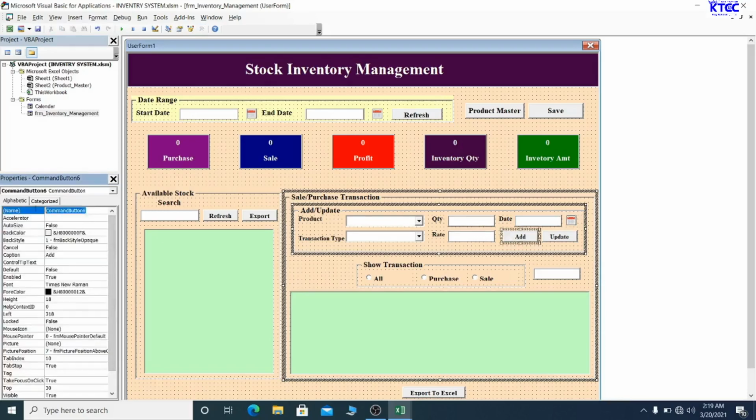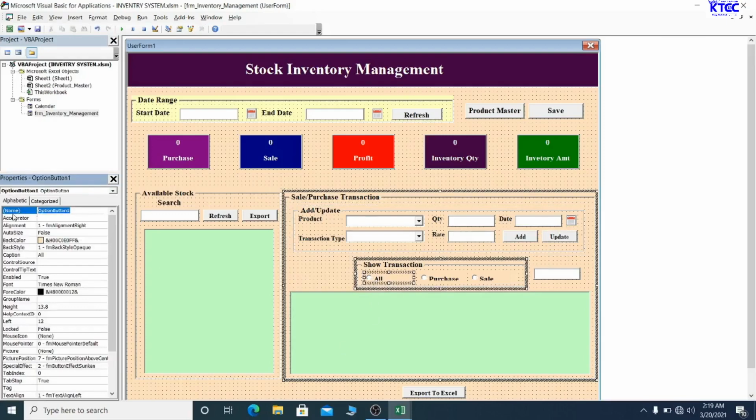We call it cmd_add, cmd for short command, add. Then this one we name cmd_update: cmd underscore update. Now we come inside here.